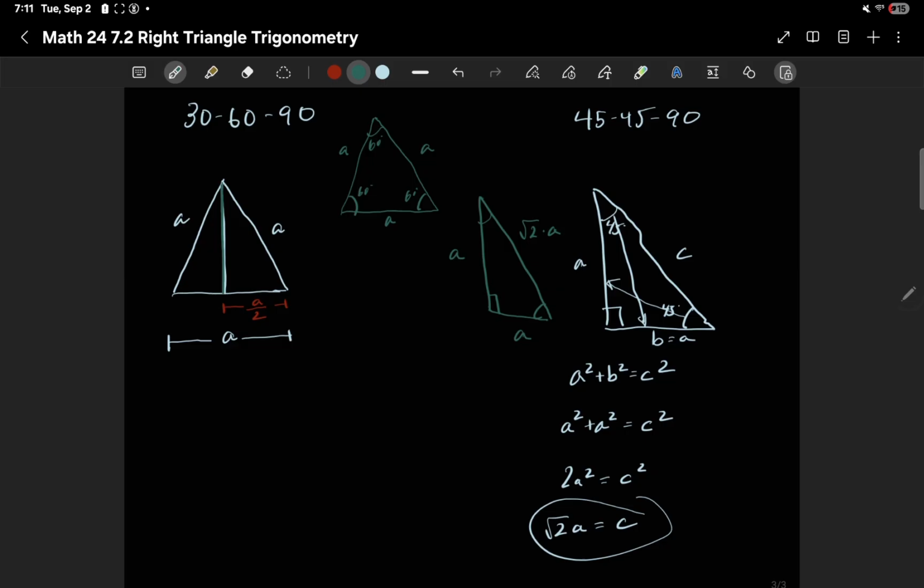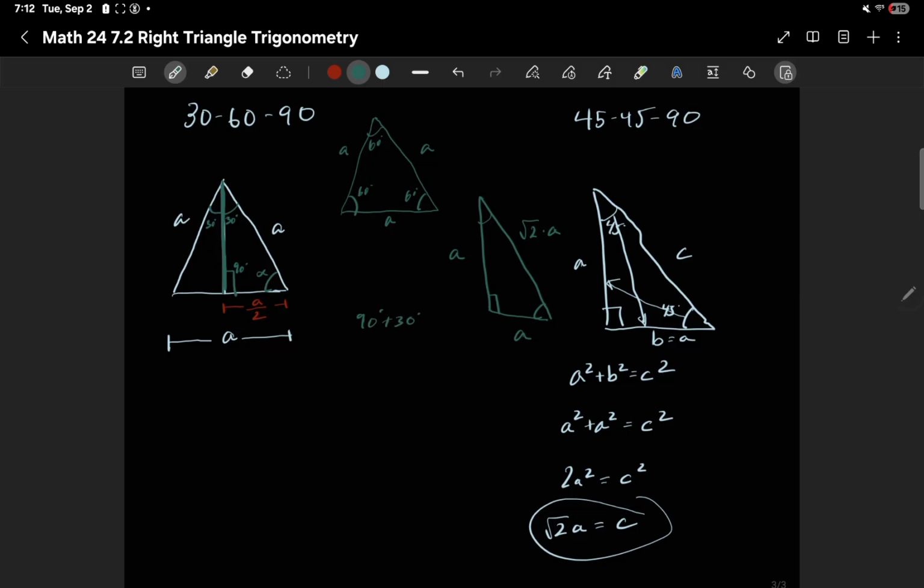And because I split this angle straight down the middle, that means this angle and this angle, they're both 30 degrees for these two smaller triangles that I have. And because I drew it perfectly vertically down, that means this is now a right angle, right? And since we know all the triangles add up to 180, well, I have my 90 degree there, and I have a 30 degree there.